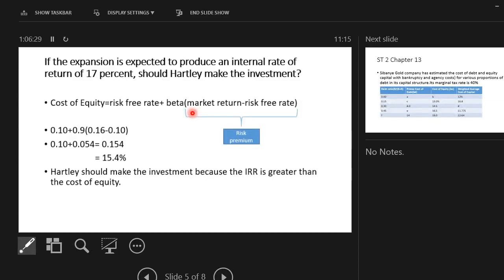You just need to know your qualifying criteria of your IRR. If the IRR is greater than the cost of equity that you are given, or the rate of return that you are given, then you accept the investment. Any questions? I hope you also get that. Those are free marks. I like this because it's simple and straightforward. You don't have to be doing all that stuff that we were doing earlier. Any questions?